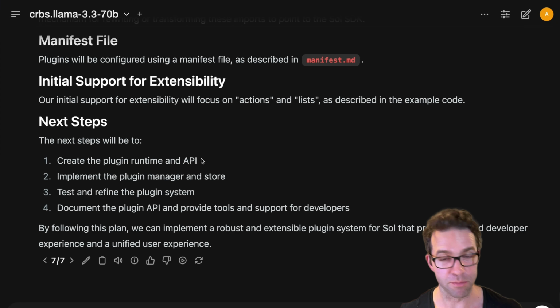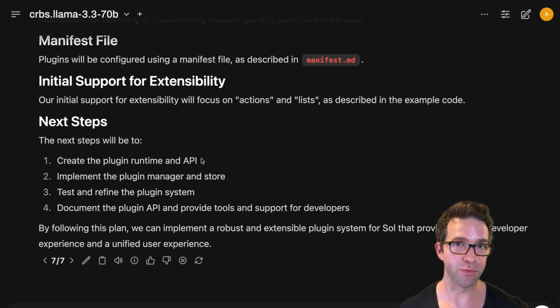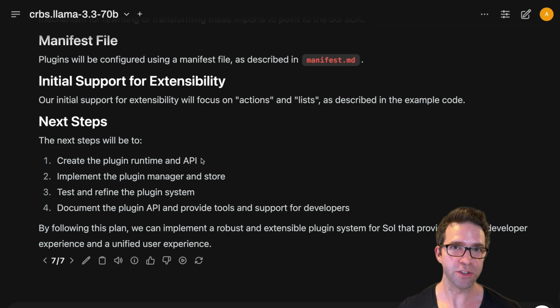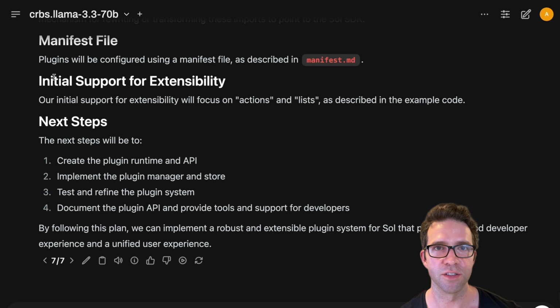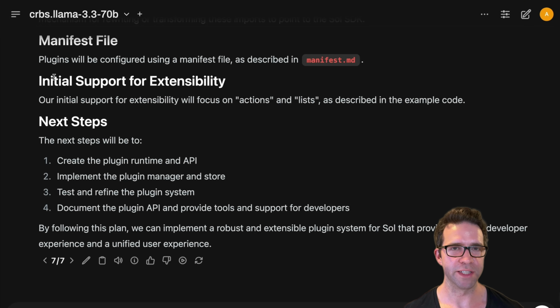But my only point here is that, unfortunately, if you're going for speed, local is not the way to go. However, if you're going for privacy, if you don't want to have to trust that some other third party is going to be using your information, then obviously local is the way to go. And if you want to use it offline, although if you're watching a video on YouTube right now, then that's probably not your use case. On those rare occasions when you're coding on the airplane, could be useful, but these are small models. The models you can run locally on your computer, at least on your MacBook, are probably fairly small, which means the quality of the output might suffer a bit too.